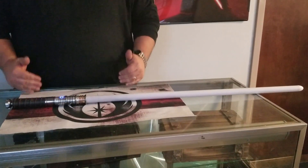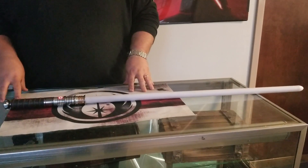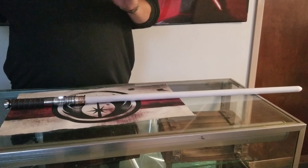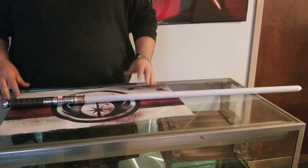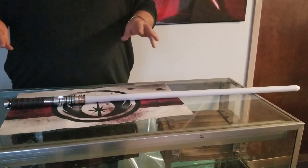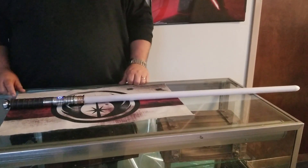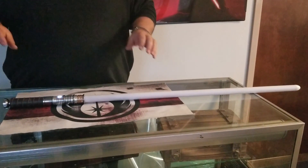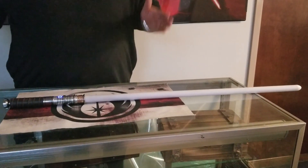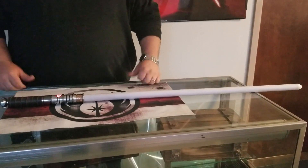If you are sending your sabers back for us to upgrade, keep in mind that if we get a large volume at once it will slow things down — we can only devote a couple of days a week to firmware updates so as not to slow down production. Expect around a seven to fourteen day turnaround time on upgrades, as long as nothing else is being done. If you're sending it back for a full Plectropixel upgrade it will take longer, but for just a firmware update, expect seven to fourteen days to get it updated, tested, boxed up, and sent back out. Thanks again from Vader's Vault — enjoy your sabers.